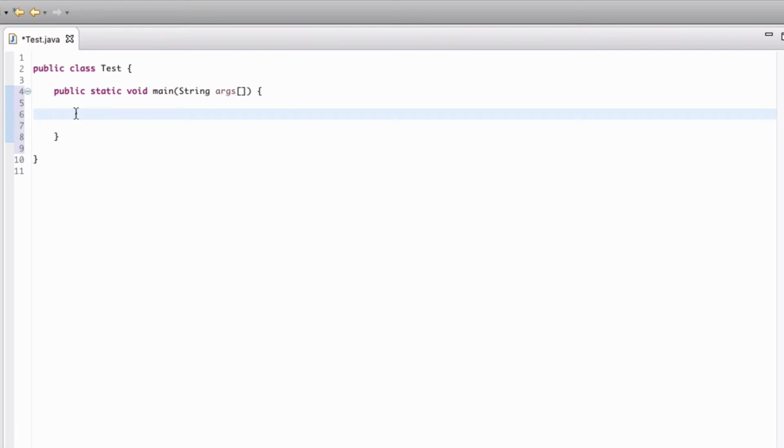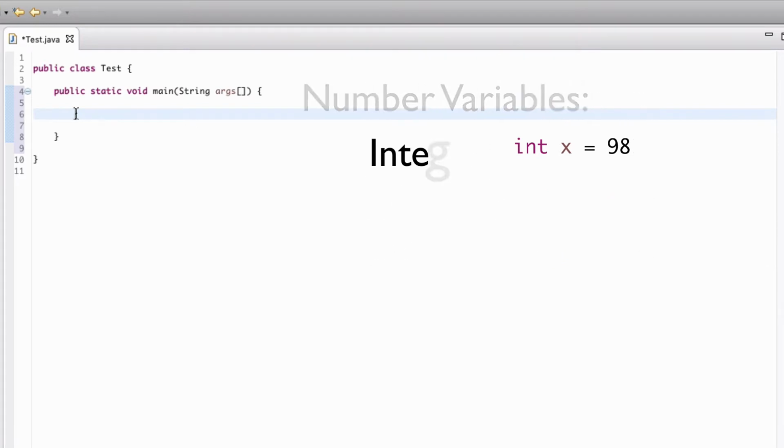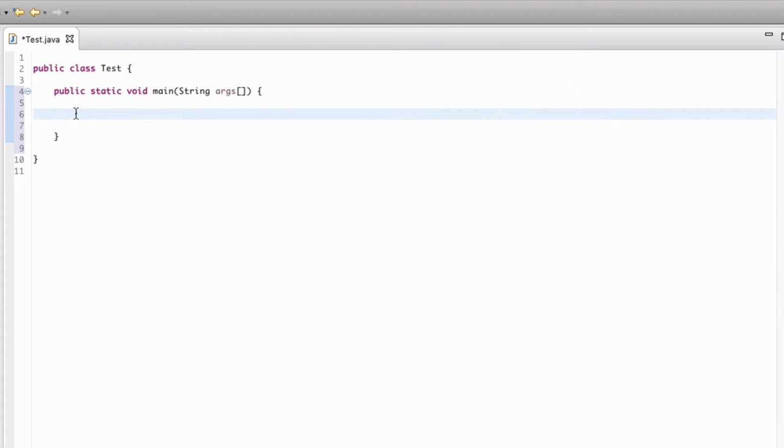There's many types of variables in Java, and there's a whole bunch of different ones you could choose from. Some are for strings or lines of text, others are for numbers, and there are different types of number variables such as decimals, for which you'd use a double. If you want to use integers, use integers. If you want to use words, then you use strings.